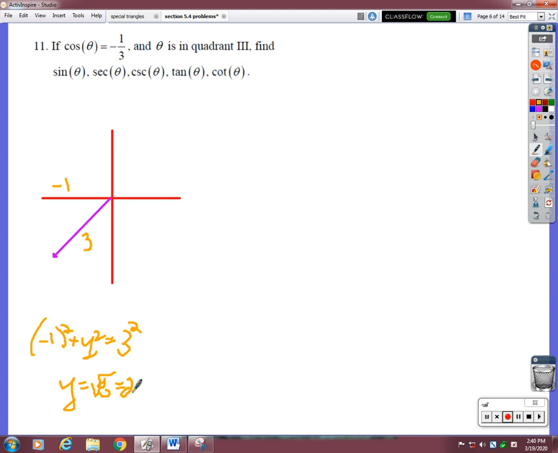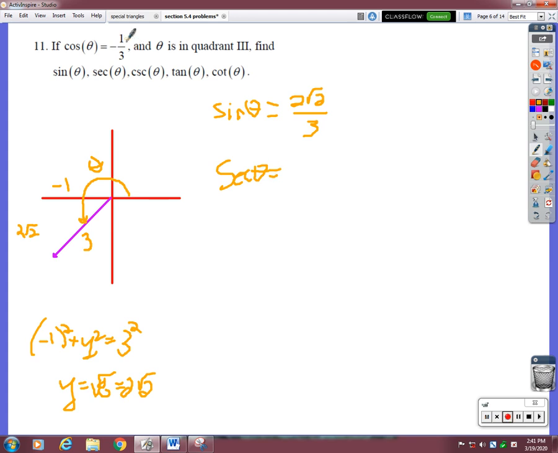which we could rewrite as 2 root 2. So this guy right here is 2 root 2. Alright, so now we're ready to rock and roll. The sine of this angle is, and this is the angle, by the way, this whole thing here that leads us to that spot. The sine of that angle is y divided by r. So 2 root 2 divided by 3.